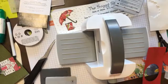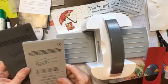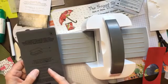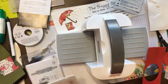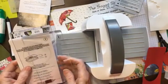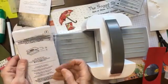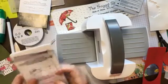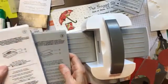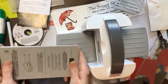It also comes with a plate number 3. This is for embossing folders. And plate number 4 is also for the embossing folder. So directions on here. If you're just die cutting, you use plate number 1, and you use 2 plate 2s. If I were to emboss, it shows using plate number 1 and this plate number 3, and you would run it through like that.